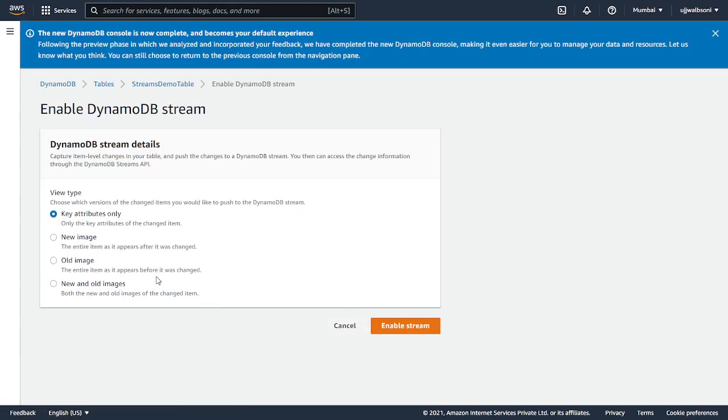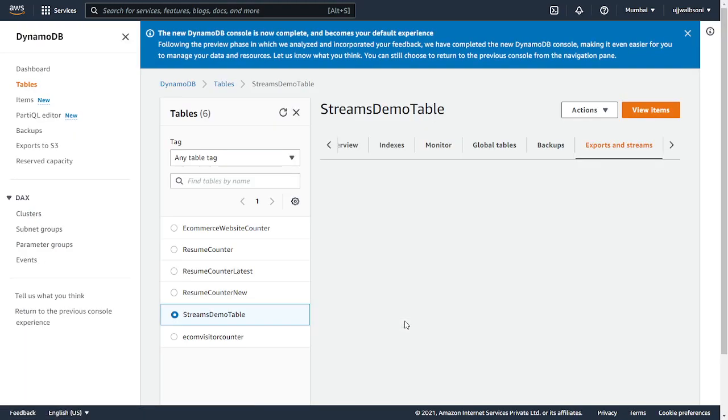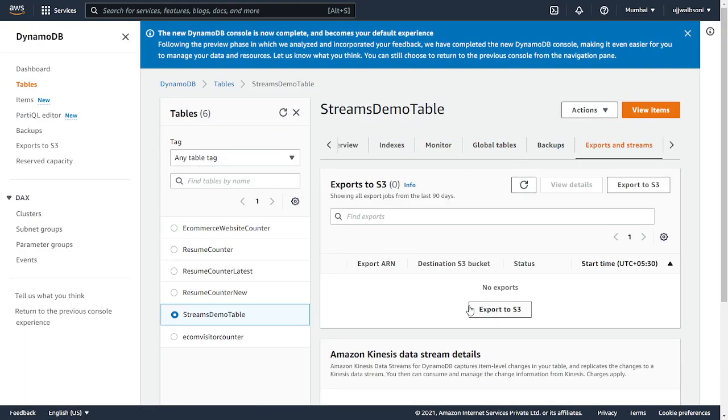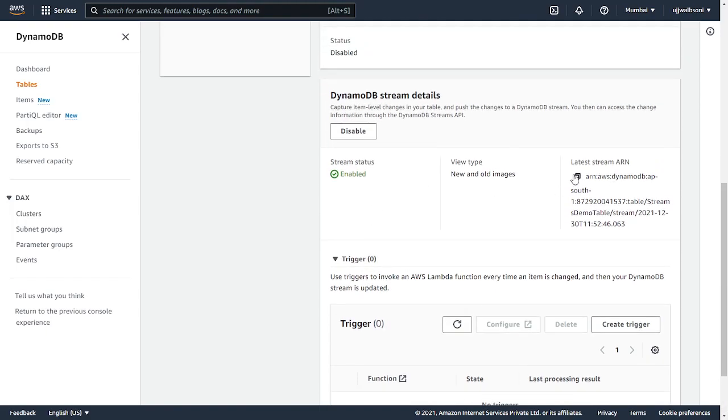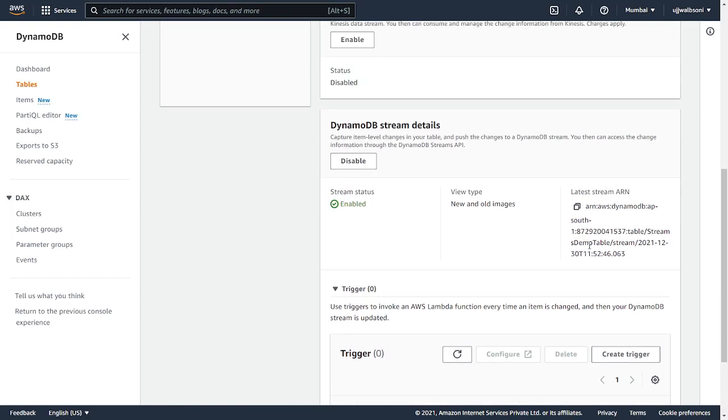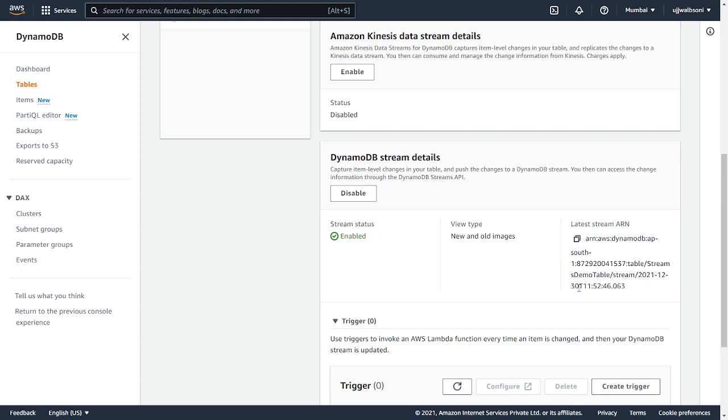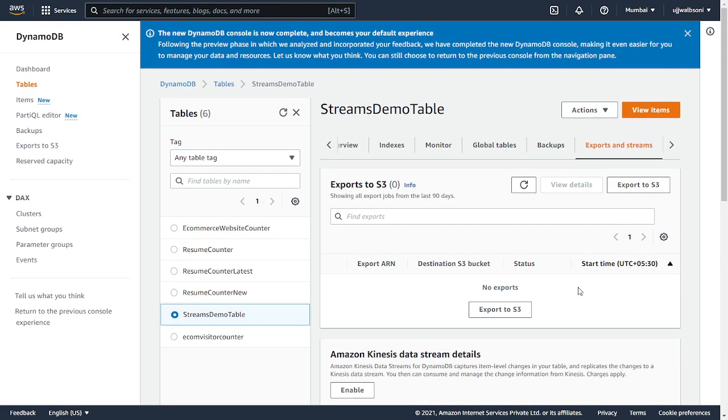Here it's going to give you different options for view type. We will be selecting new and old images, because we want to capture all the data. Click on enable stream. Now the stream is enabled over here, and the stream ARN is created in ap-south-1.